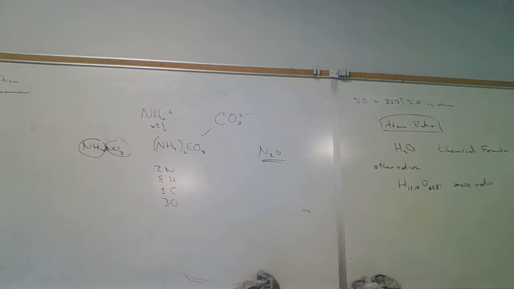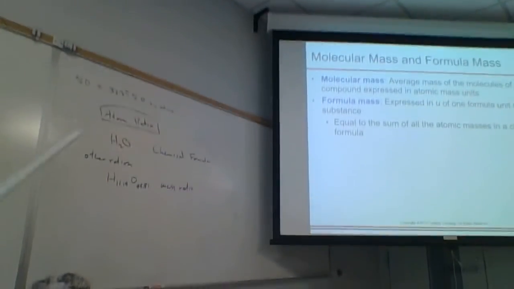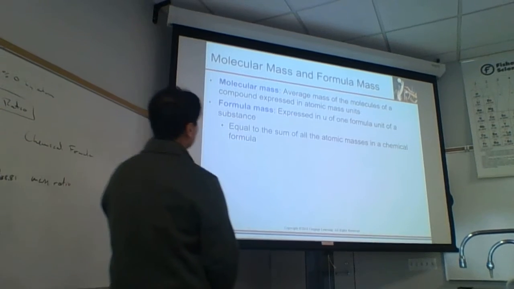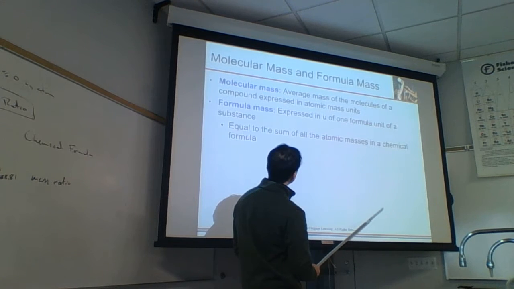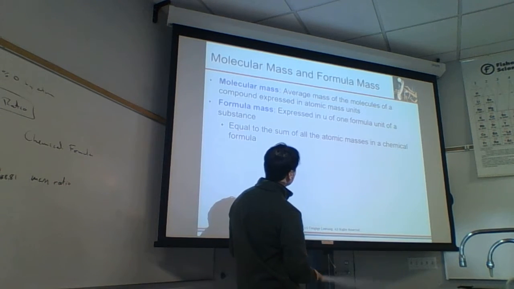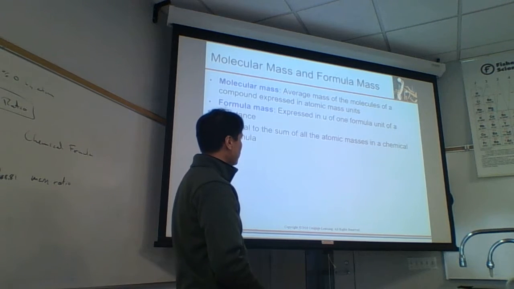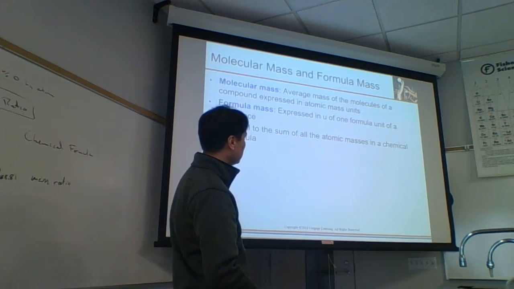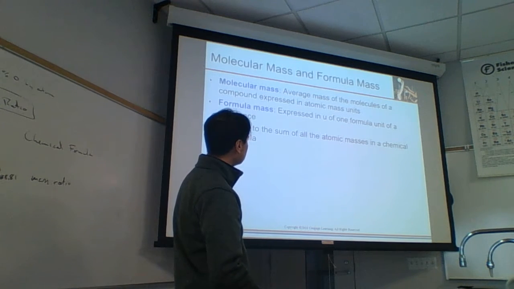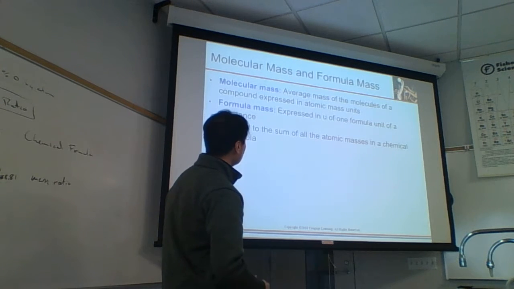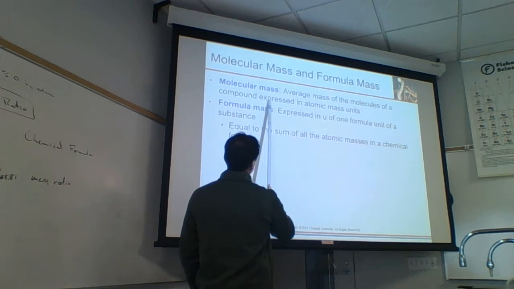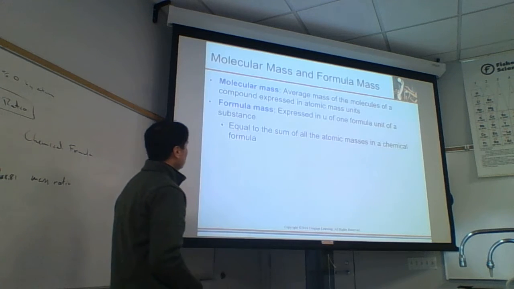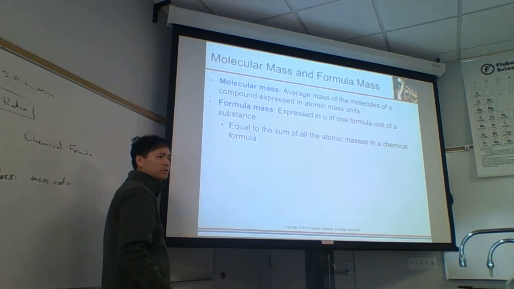Okay, so when we're referring to the molecular mass, what are they talking about? When we're referring to the molecular mass, this is the mass of an individual molecule. It could be the average, or it could be the specific mass. Molecular mass is just the mass of the molecule. If you're taking the average molecule, then it's going to be the average mass. If you're looking at a specific molecule, let's say H1, H3, H1, H3, it's going to have a different mass, and we can calculate that mass if we know the isotopic masses. Anyway, the molecular mass is typically the average mass of the molecule, the compound, expressed in atomic mass units. The formula mass, well, not everything forms molecules, right?